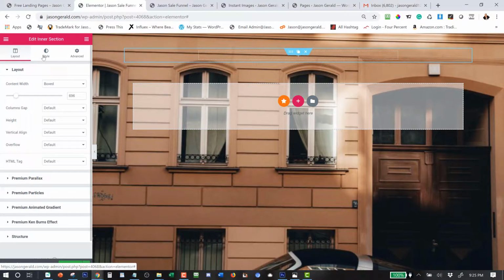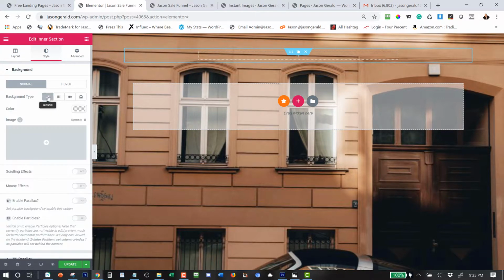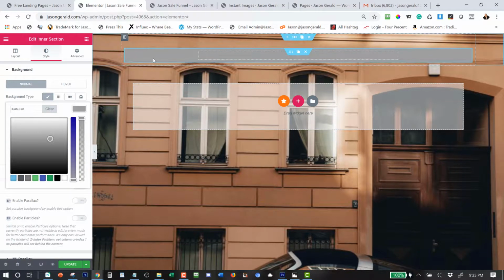Now if I go to styles and go into the little paintbrush here, I can actually color in there, but it's doing all of the back end. I don't want the color here or here. However, I do want it inside of that container. So I'm going to clear this out and go back to right here.